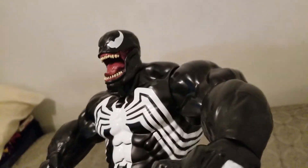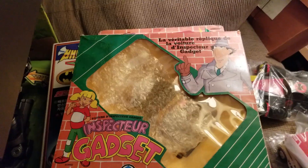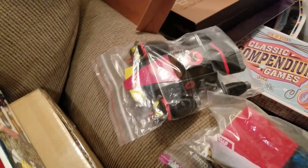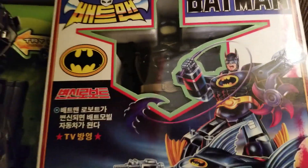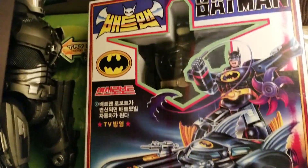Make sure to check out my other awesome toy reviews, including the Inspector Gadget toy review — the die-cast metal transforming Inspector Gadget car — as well as the Dr. Claw mobile that transforms from jet to plane to submarine, and the extremely rare 1989-1990 Batman from the Tim Burton film with Michael Keaton that transforms into the Batmobile. There's a lot of good toy reviews here.